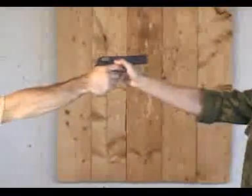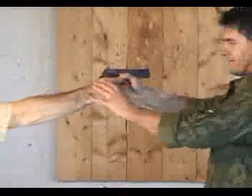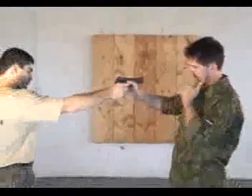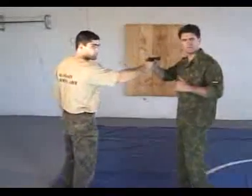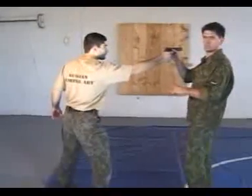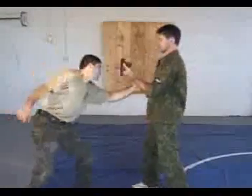Again, here the opponent is holding the gun very tightly, so you pull it towards you a bit. If I start the motion just going to the side, I won't be able to pull it out. So I have to pull the opponent just a little bit towards myself, and after that it's much easier to rip the gun out. Pull the opponent towards you and then to the side.